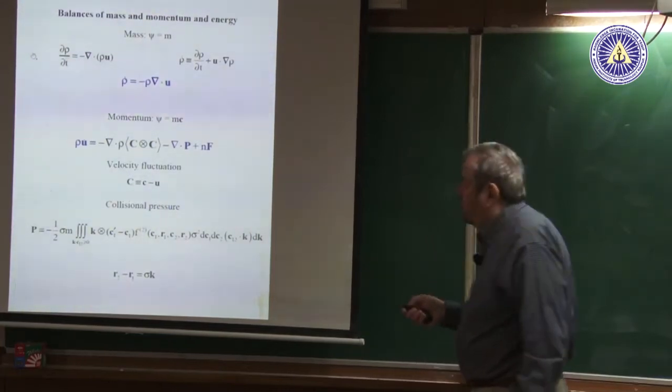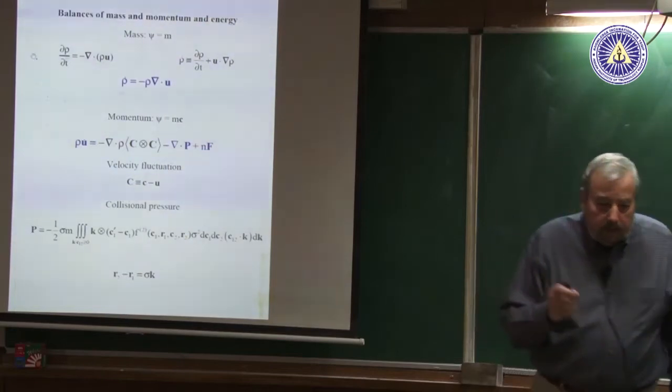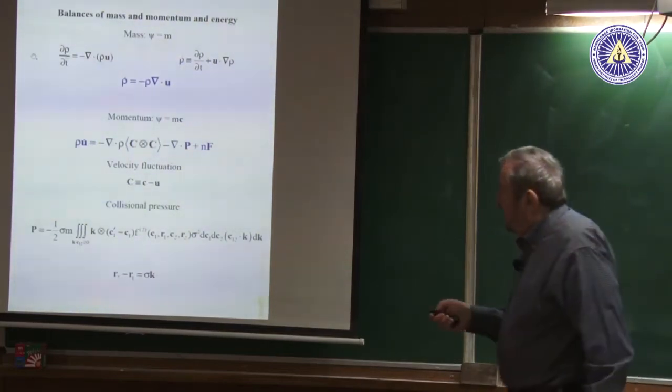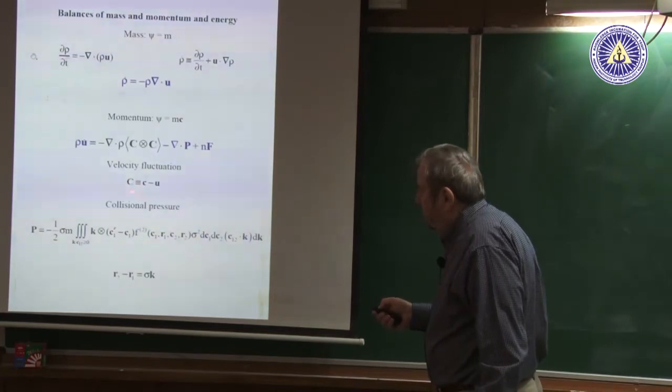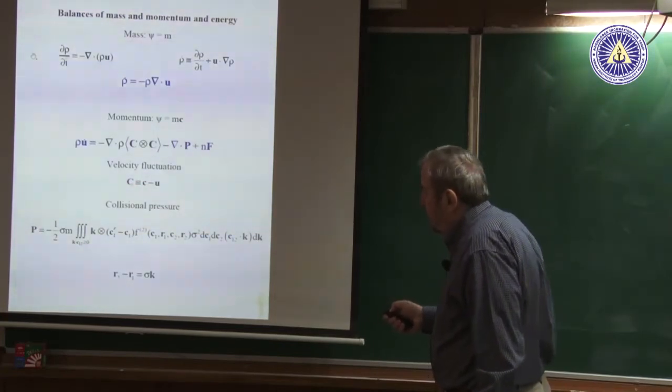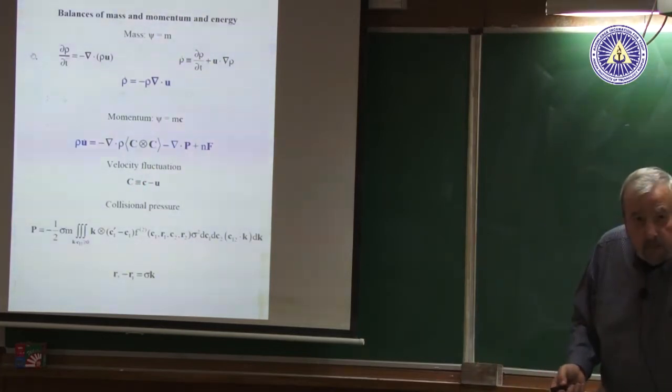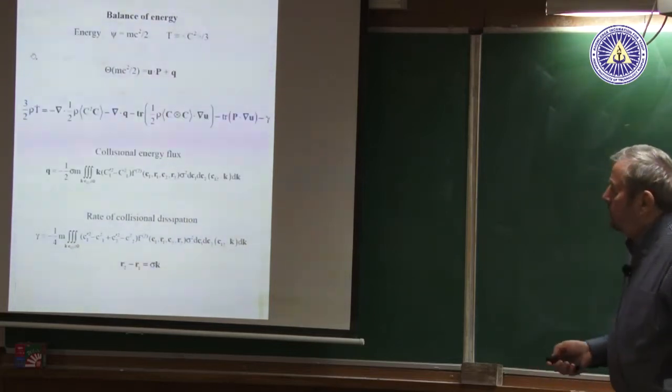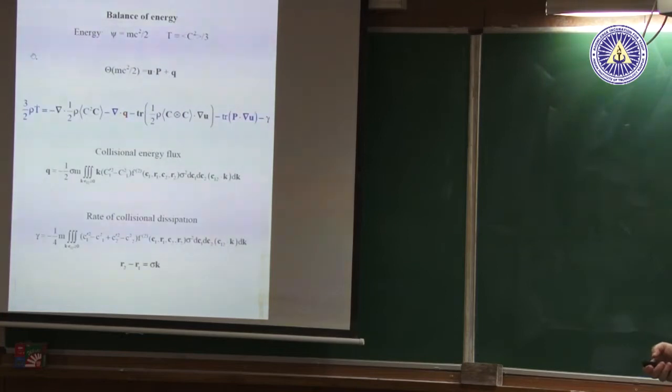We've got our balance equations. Well, I'm sorry, there's one more balance equation that I'm interested in, and that's a balance equation for the magnitude, or the square of the magnitude, of this guy. That's related to the energy of the velocity fluctuations. We need that balance equation for the velocity fluctuation. In the language of the subject, this is called the granular temperature. It's simply one-third the square of the fluctuation velocity.